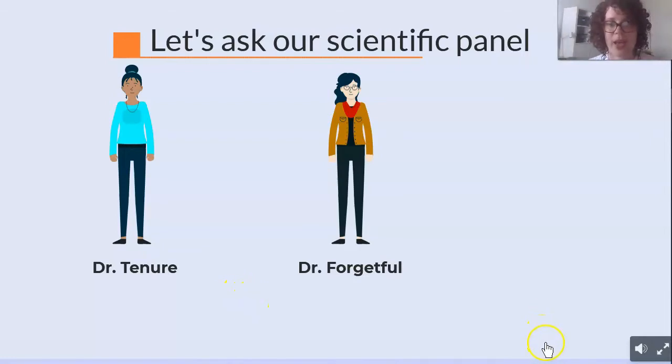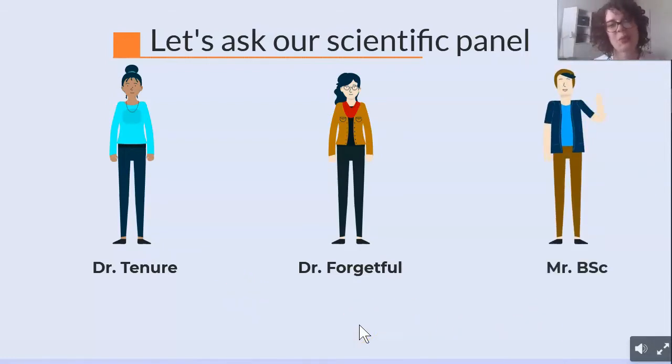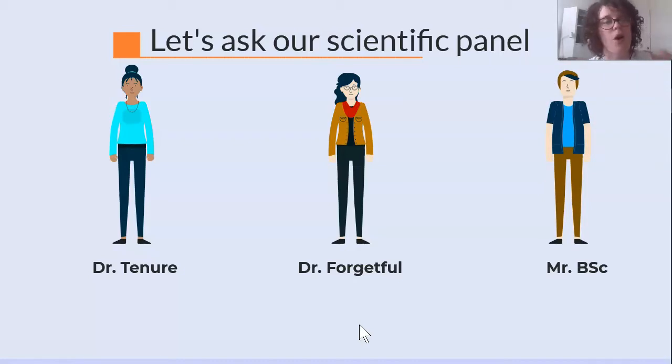And finally, we have Mr. BSc. So Mr. BSc is an undergrad student who's going into grad school, and maybe they're from a university where there is a little bit less of a culture of doing human research, doing open science practices. So Mr. BSc can learn a lot from the way that others share their studies and do their studies. So all of these things are kind of more tangible benefits of data sharing.